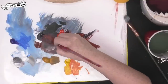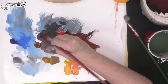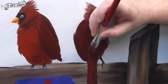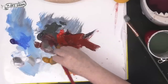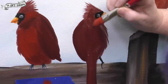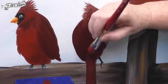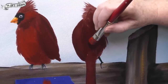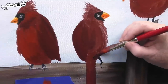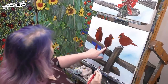Let's continue on. So for this bird back here, I again want that darker feather. I'm going to come here. A little darker. You can see that I'm building them in. I'm staggering them in. Then when we come towards the top, this feather shortens, and then it's going to curve around and come back the other way to have the wing bow in. So we're here, here, here, and here. And you can see how that implies those wings.